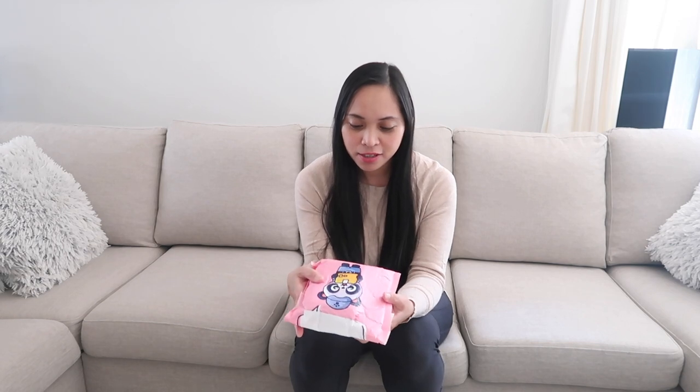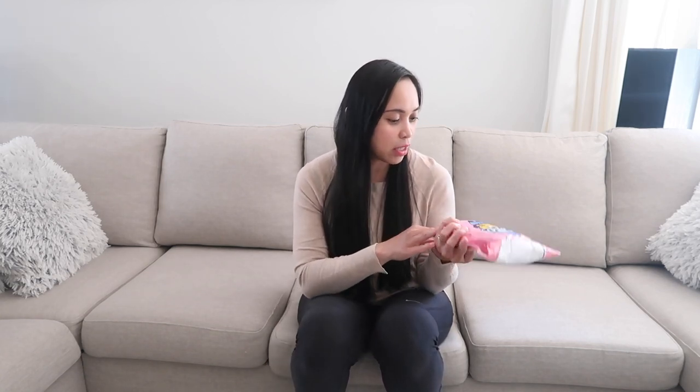So I got this — this is the name stamp. This is what I'm going to use to put a name on our kids' clothes. Sometimes we get confused about which clothes belong to which kid. So I decided it's better to put a name on each item so I won't be confused about whose clothes are whose. And especially now that both of my kids are going to daycare and they really need to have their clothes labeled with their name. So I got this — this is called the name stamp.